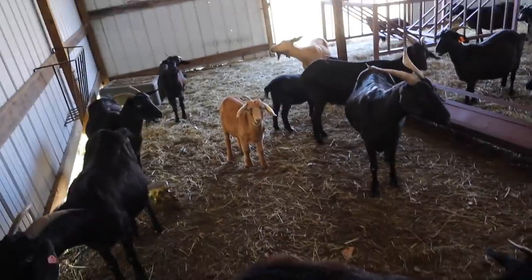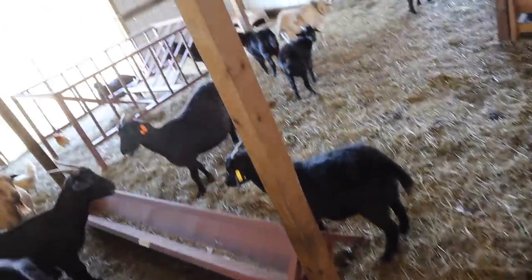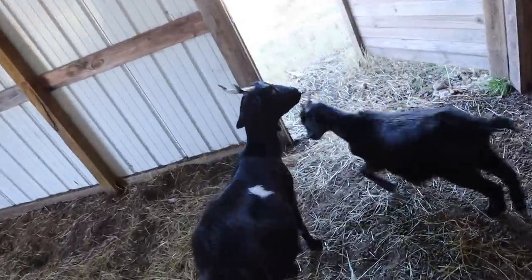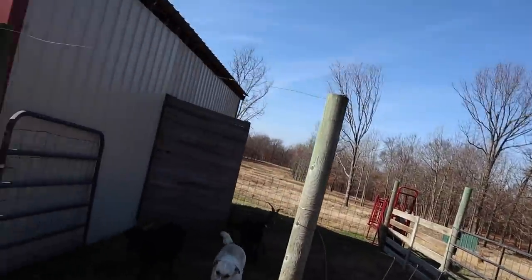I guess that's enough talking for now. I need to get these goats out of here so I can actually get some work done. So let's try to get them to follow us out here and close the gate. I think I'm going to feed them, so I doubt they'll leave. Come on, goats.